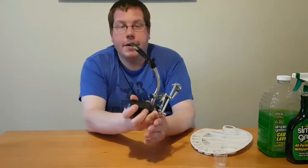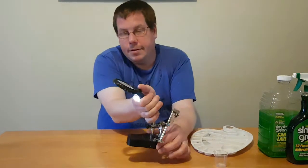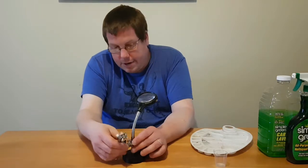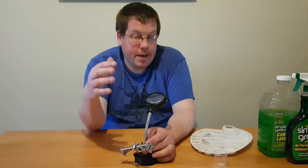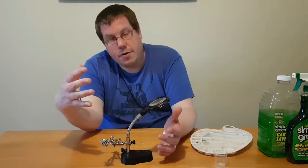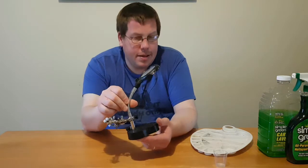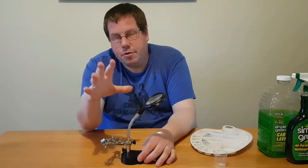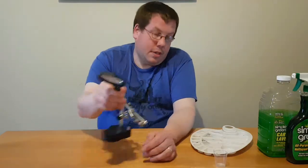This thing is a godsend — it's a magnifying glass on a base with an LED light. It's actually meant for soldering, so it has a little extra attachment which can also help hold your mini in place, though I mostly just use the magnifying glass and the LED light. You can get artist versions or this version — I got mine off of Geek, which is an app like Wish, for about 20-something bucks. Best 20-something bucks I've spent when it comes to mini painting. The magnifying glass and light is a game changer.